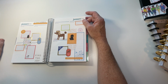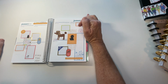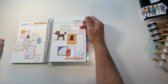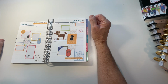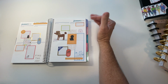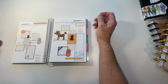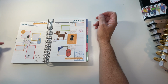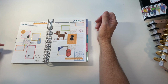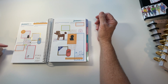I can worry, I can tend to overthink, and with this gratitude journal, at the end of every day, I sit down and I think about something I am grateful for. Some days I have to weed out of the 72 things in my life that I'm grateful for, what's the one I'm going to write down? Some days I have to look really hard to find that thing that I'm grateful for. But when I go to bed at night thinking about all the things in my life that I'm grateful for, I am more appreciative of the things, the people, the time, everything that I am blessed with.